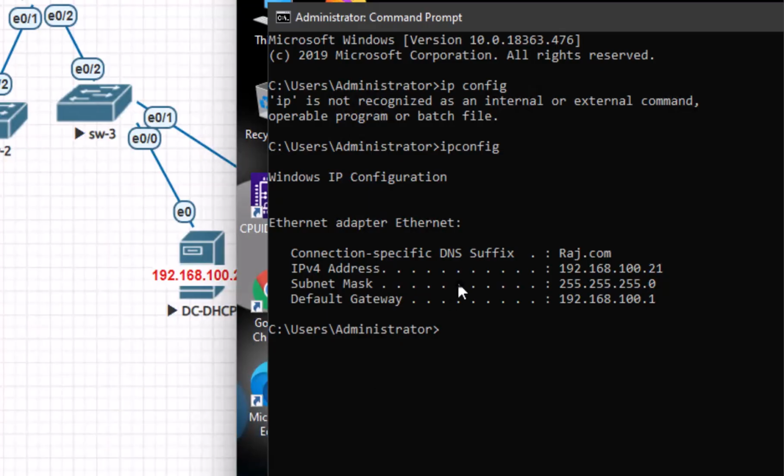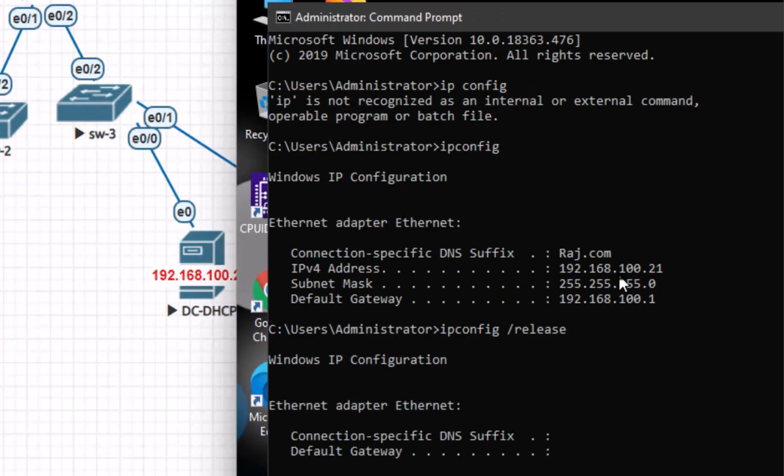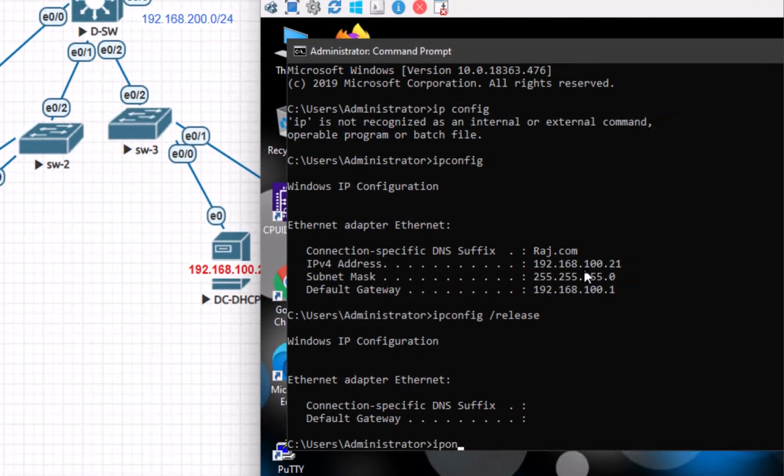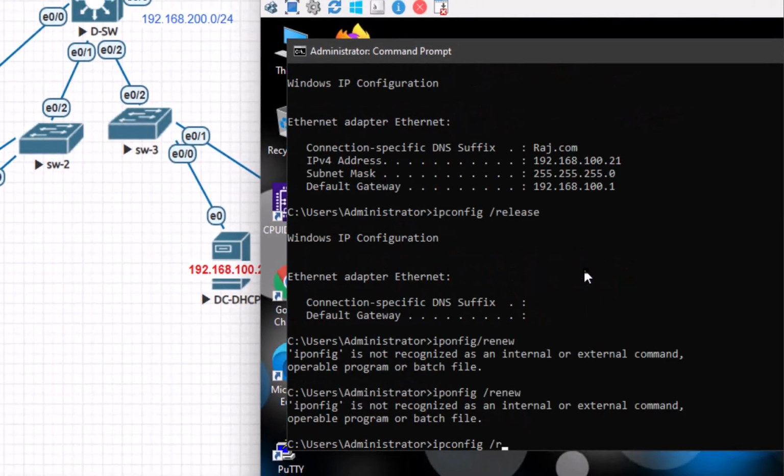That's why previously it was assigned by this. What we can do is release and renew: ipconfig /release, so we release the previous IP address, then ipconfig /renew.